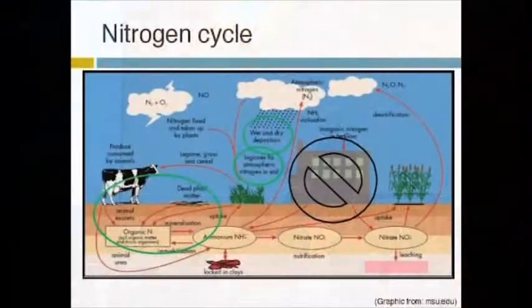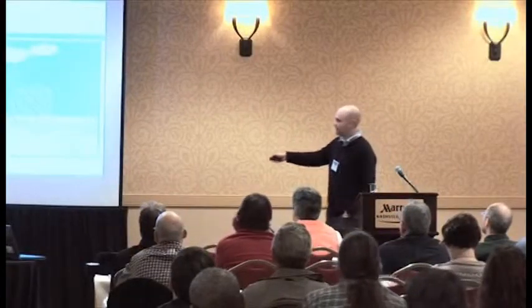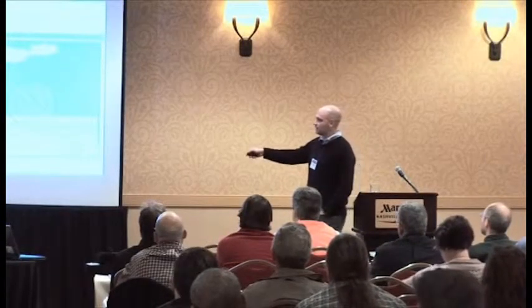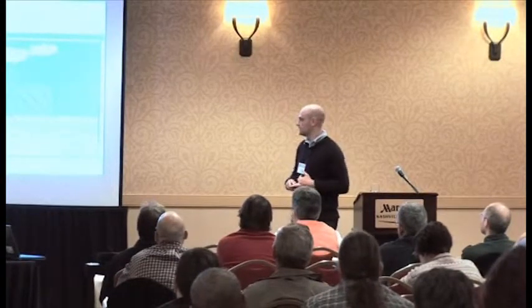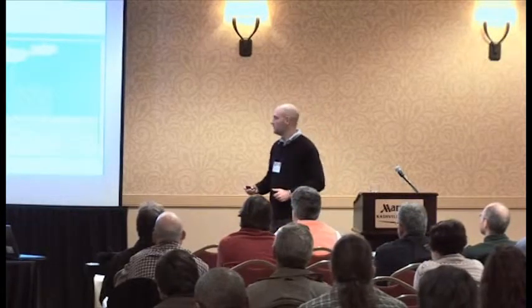So as I mentioned, the carbon cycle is pretty simple compared to the nitrogen cycle. This is a conventional nitrogen cycle, and I've just X'd this out here. There are 3 ways that nitrogen comes into terrestrial systems. One that we do not use in organic systems directly would be inorganic nitrogen from industrial fixation. But we do get atmospherically fixed nitrogen from legumes. As we talked about, legumes form a symbiotic association with rhizobia bacteria, and they can take nitrogen in from the atmosphere and fix that into the soil. There are also free-living nitrogen-fixing bacteria as well, a little bit harder to manage, so we don't talk as much about those. And then also, all systems would have wet and dry deposition of nitrogen that's fixed by lightning. That's relatively small, maybe 10 pounds per acre per year, but it's also there.